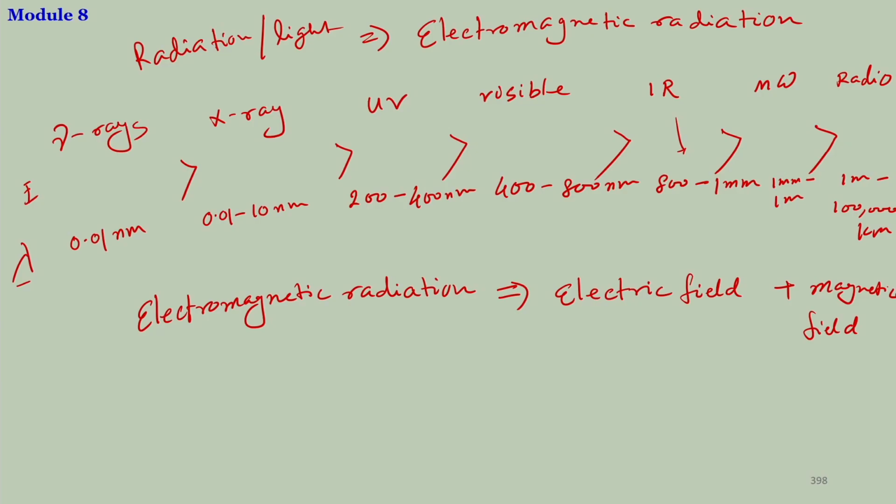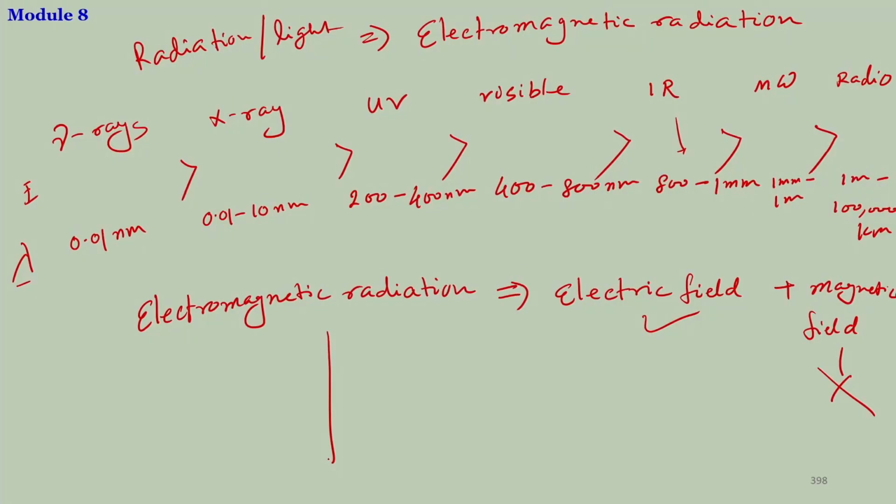Now, the magnitude of the magnetic field is actually very low, it is close to 0. I am not writing the equations, there are equations involved. If you look at the energy of the magnetic field, you will see that magnitude of the magnetic field is very low and it is almost negligible. That is why we usually do not consider the magnetic field, we only consider the electric field. So, basically a radiation or a light, which in general is known as electromagnetic radiation, when we talk about spectroscopy, we mostly consider only the electric field of that radiation.